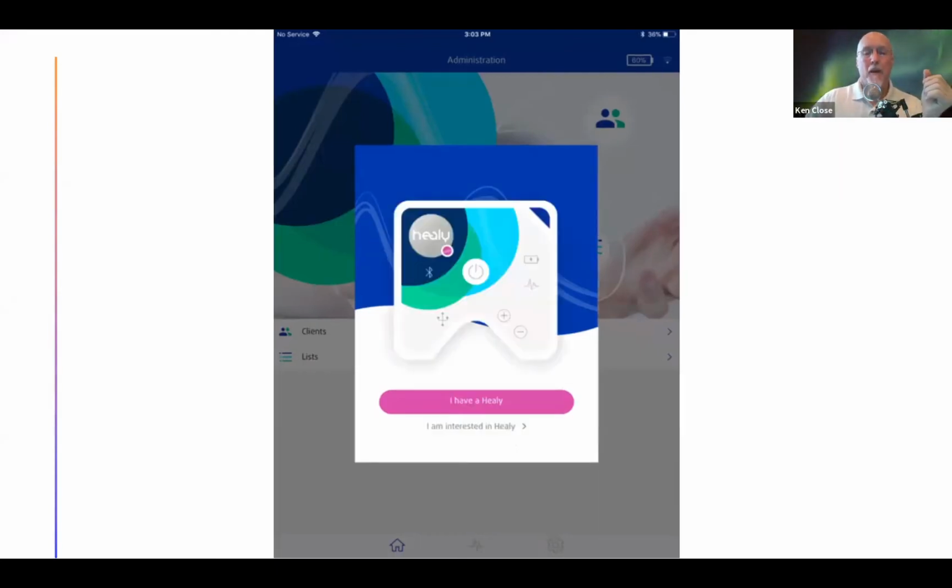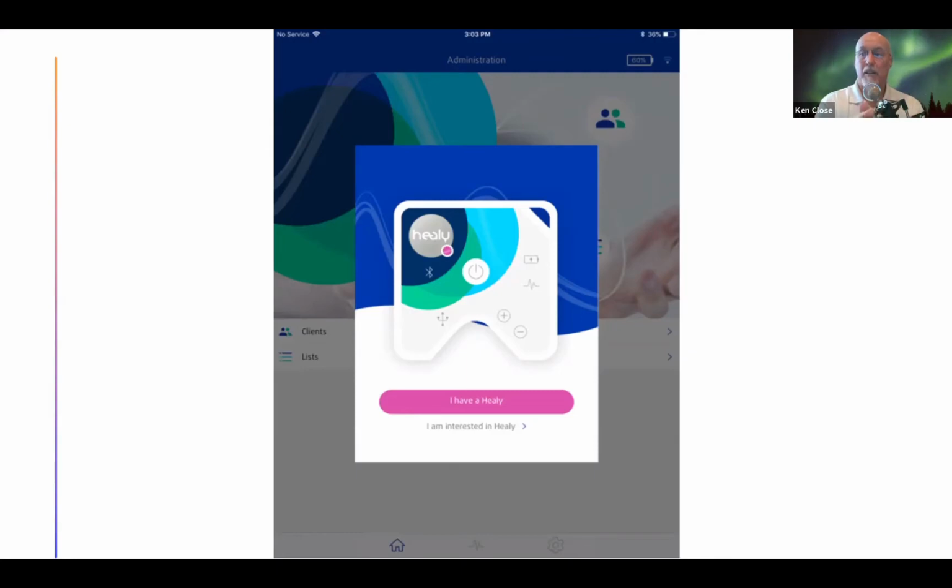Once you've moved forward, whether your Healy is turned on or off is significant here, because if it's not turned on and you open your app like we've just done, it's going to say, hey, do you have a Healy? The pink tab at the bottom says I have a Healy, and the next one below says I'm interested in Healy. If you click I'm interested in a Healy, accidentally or on purpose, it's going to take you to the shop page.